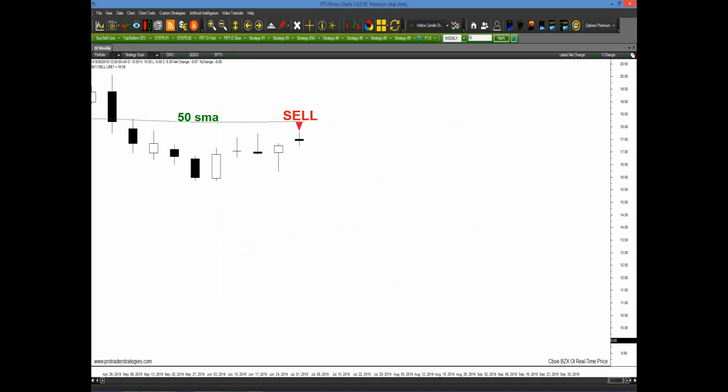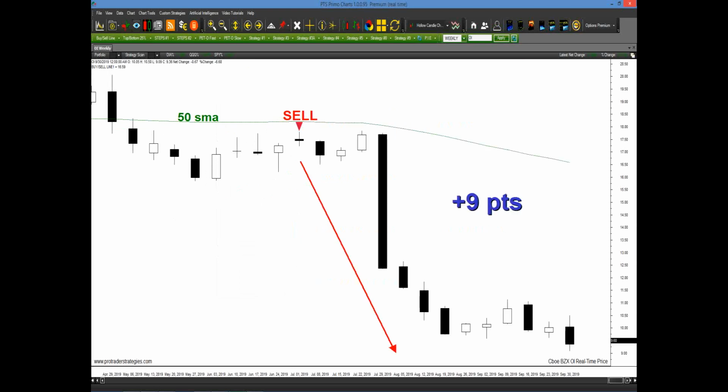You're going against that because you're listening to the market. There's a lot more consistency in listening to the source of what you're trading than listening to an outside source, which is unfortunately what most traders do. So we listen to the market. The market tells us it wants to go lower. At this time, we don't know how low. We just know it wants to go lower. And it went 9 points coming into September of this year.